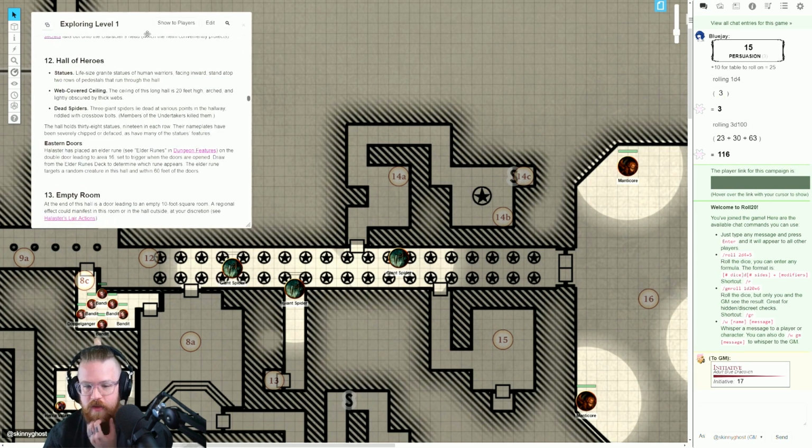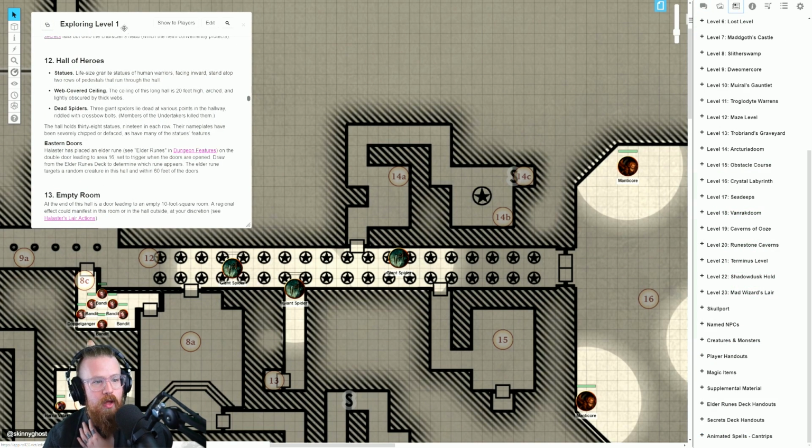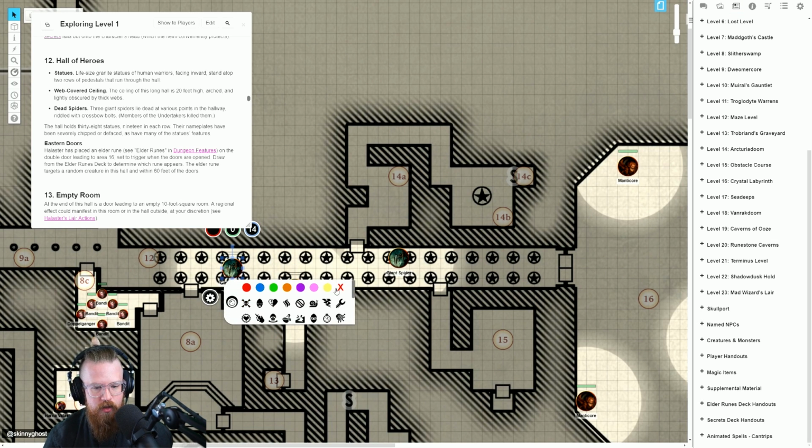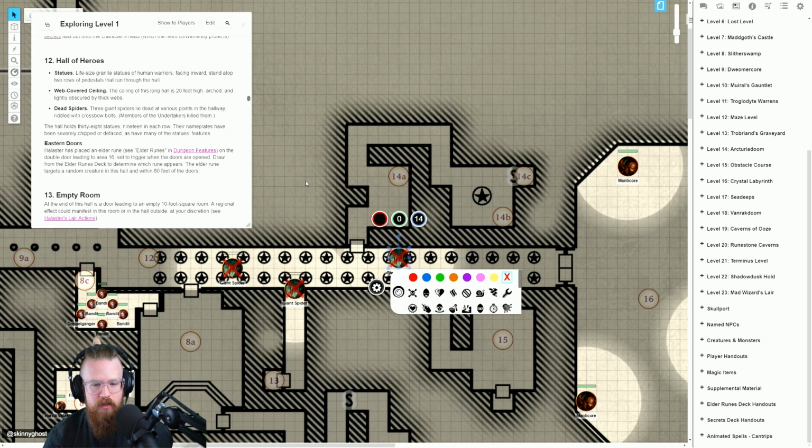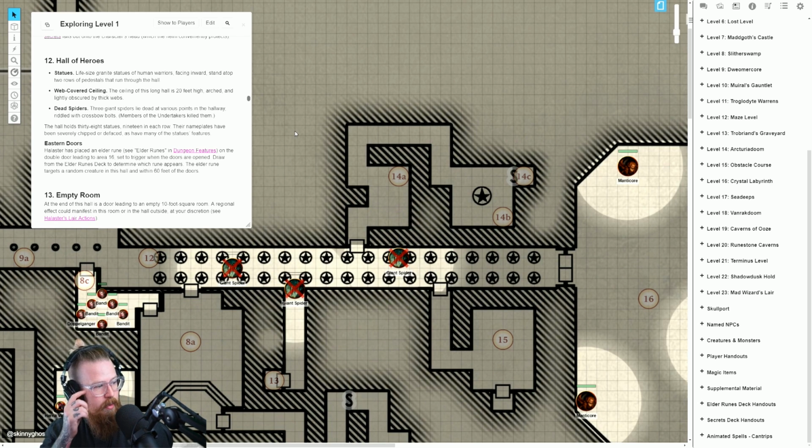Okay, so level 1. The Hall of Heroes has 3 dead spiders. So let me put dead markers on these things. There we go. Okay. Battle Force Angel does sound like an anime title. You're right. Okay, so statues, web-covered ceiling, dead spiders, riddled with crossbows.